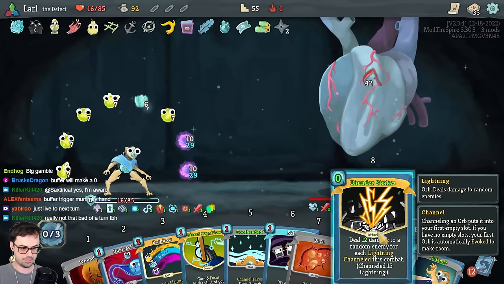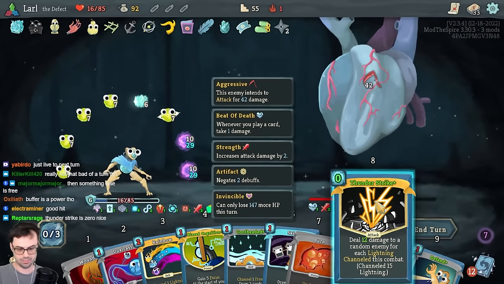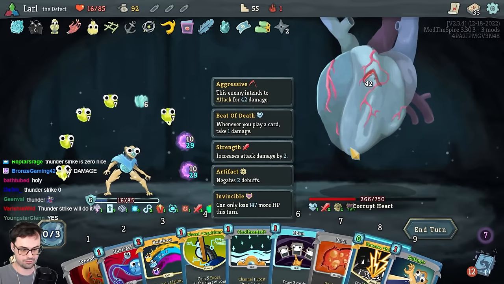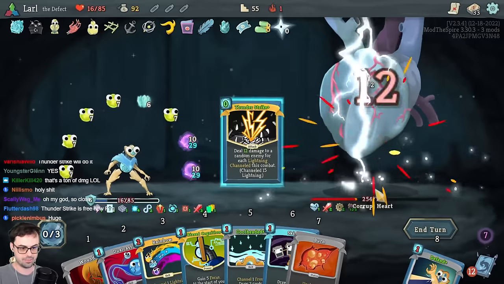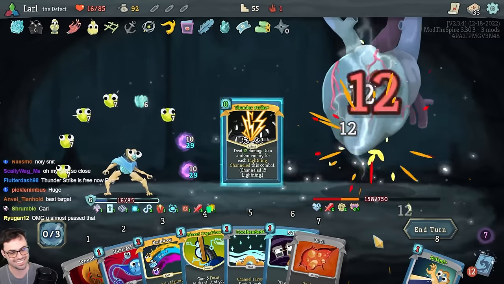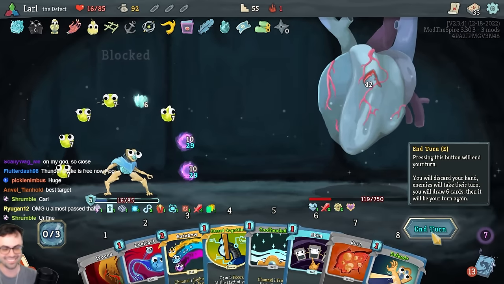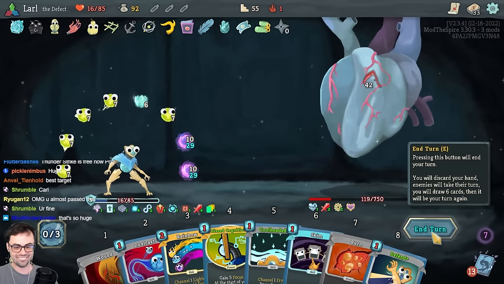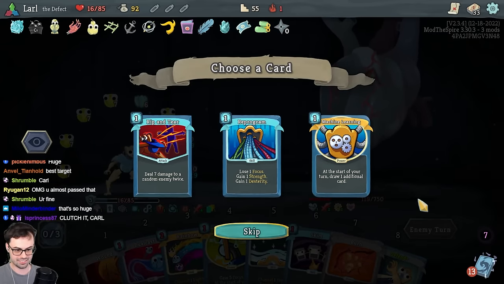Oh, Thunderstrike Zero. Hell yeah. Hold on a second. Yeah, Buffer is a power. I completely forgot that Buffer is a power. Hold on a second here. Big DPS! Alright, it's winnable again! It's winnable again! Oh, fuck me. Alright, I'm glad we played it safe.